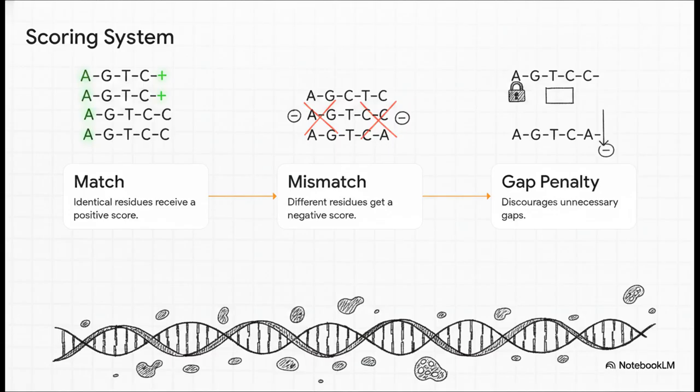But step 3 is where the real magic is, the gap penalty. See, in biology, genetic material gets inserted or deleted all the time. To align these sequences, the algorithm sometimes has to introduce empty spaces, or gaps. But if those gaps were free, the computer would just wildly scatter letters everywhere to force a perfect match. The gap penalty discourages that nonsense, ensuring the final alignment actually makes biological sense.